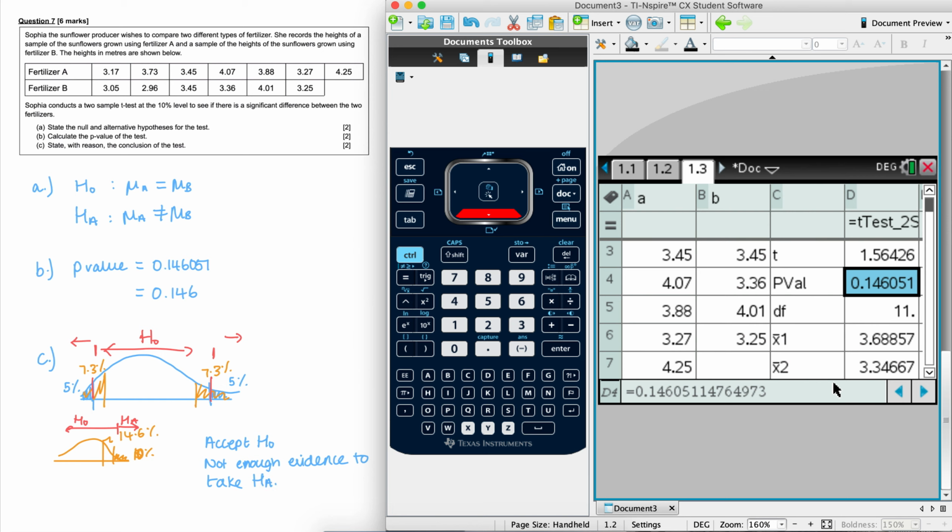Okay, so there's 2 marks there. 1 mark is for the accepting of H0, but you don't get that mark unless you've also given the reasoning. Okay, so you have to have the reasoning there as well. There's 2 marks, so that's just for stating the p-value and having it correctly rounded, and then there's 1 mark each for the hypothesis there.